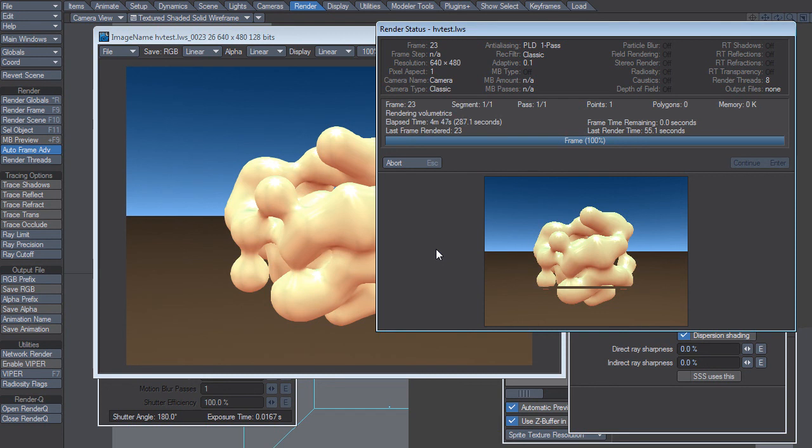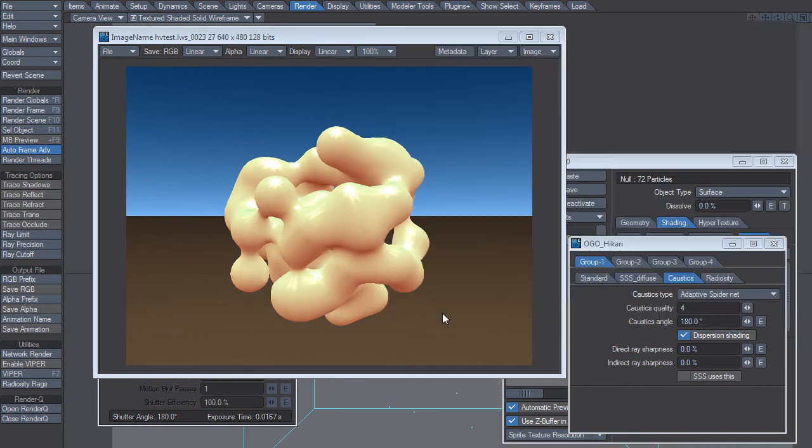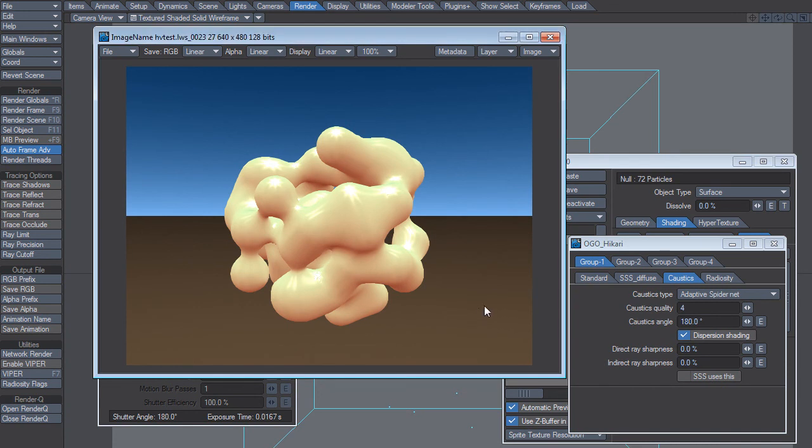Okay, so this is actually 5 minutes now. That's a huge change from 55 seconds to 5 minutes. Okay, so let's have a look at that change.